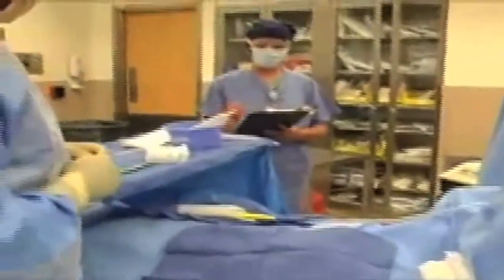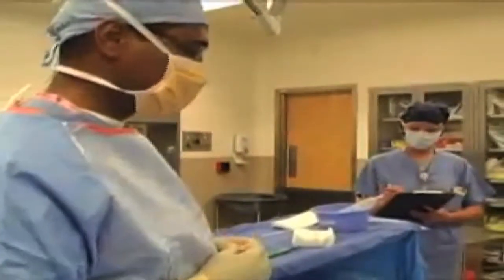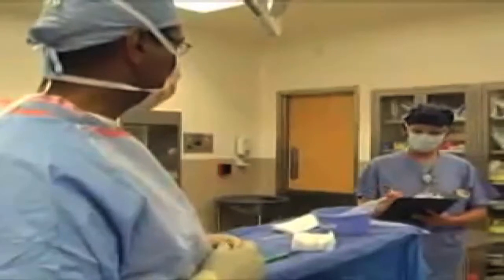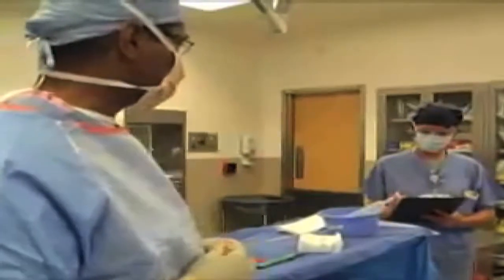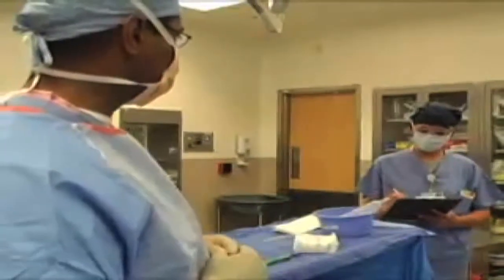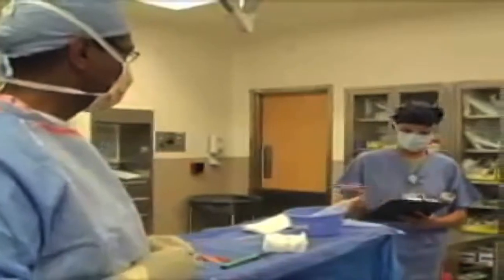Dr. West, can we do our closing? Absolutely. All right, how shall I record the name of the procedure? Anterior cervical discectomy and fusion, C5-6. Okay. Both our first and final count have been correct. Great. How should I label the specimen? Yes, C5-6. Were there any problems with the equipment? Not at all. Okay. And are there any concerns for the recovery of the patient? Not at all. Things are very smooth. Okay. Closing is complete. Thanks.